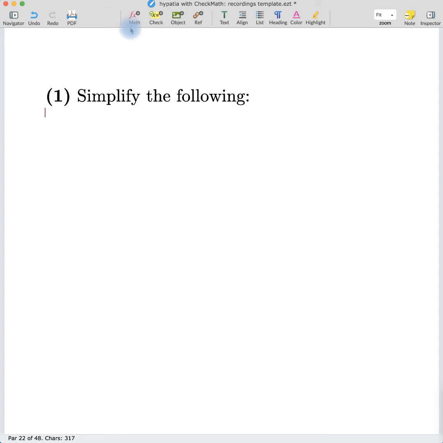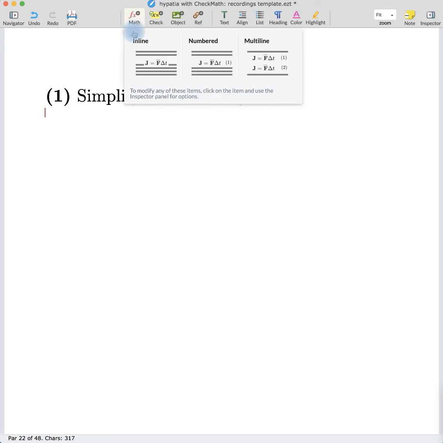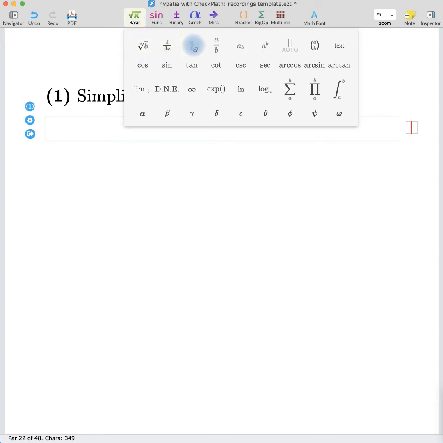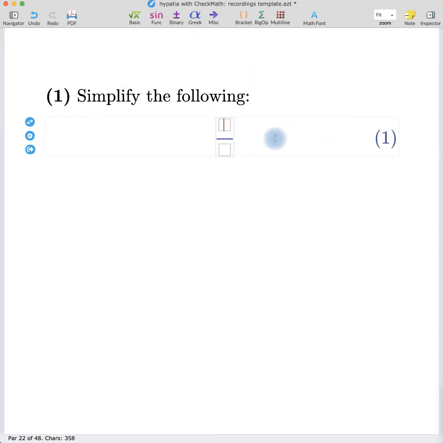So now let's insert math. From the math menu, we can choose numbered math because I want to insert centered math. And we can start putting together our expression that we want to simplify. From the top menu here, we have basic, functions, binary, Greek symbols. I want a fraction, so I can find that under basic and hit fraction, which gives us a fraction.